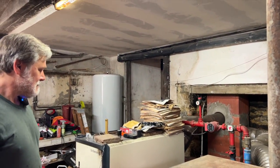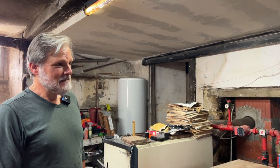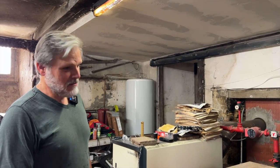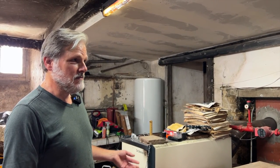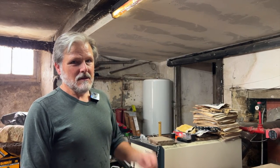So, our hope for the future is that we'll see this winter if I can successfully get this thing working properly without having to tend to it every minute, and see if it can actually heat the house, because we have a ton of wood. Just since we've moved here, we've had like five trees fall down on the property, large, big oak trees and some others. So we have lots of wood. We have seasoned wood now, which is great.